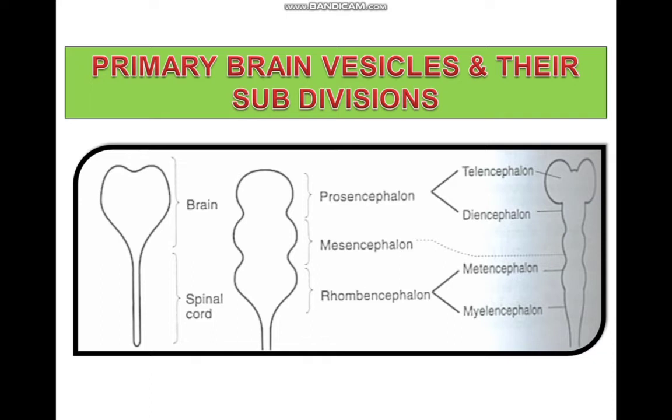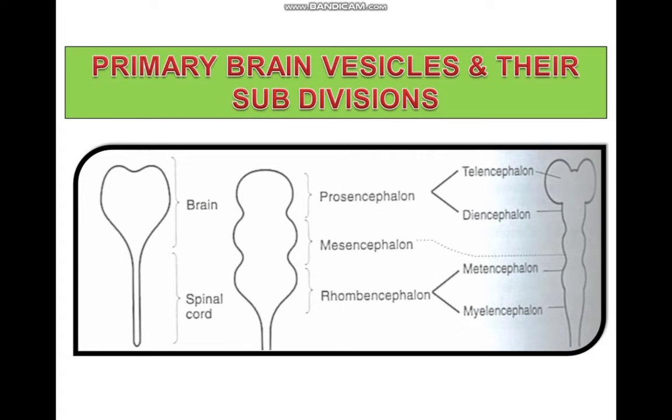So these myelinated nerve fibers are seen white in color. The white matter is the collection of the fibers, and the grey matter is the collection of the nerve cell bodies. Here I want to tell you that the distribution of the grey matter is on the outer side in the form of the cerebral and cerebellar cortex in the central nervous system, in the brain.